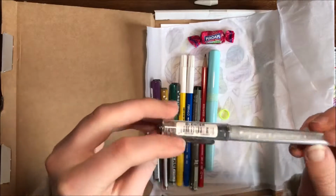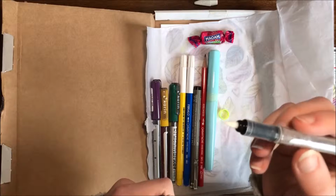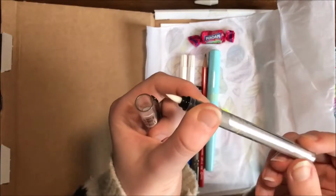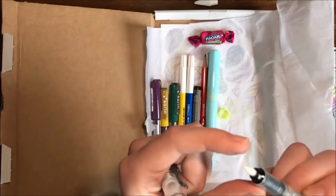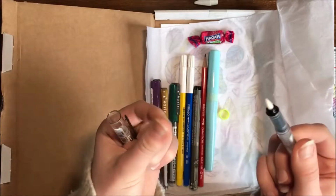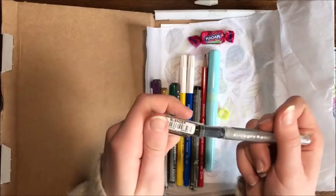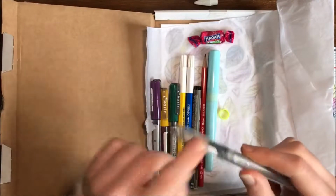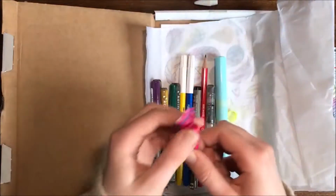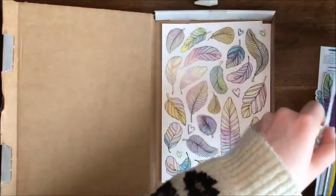What is this? That's one of those brush markers, but it's white. Or is this just a water brush? That would be really cool. Or is this ink? Doesn't feel like water. Doesn't have a smell either, but okay. Oh, it's a blender, yeah. I'm really excited to try this out. I really like these sweets too. I'll save that one for later.